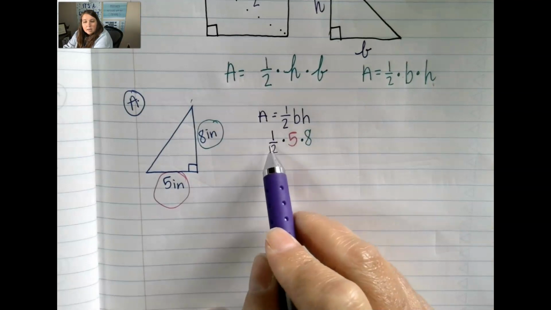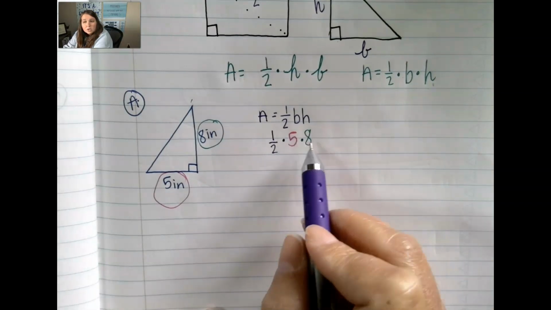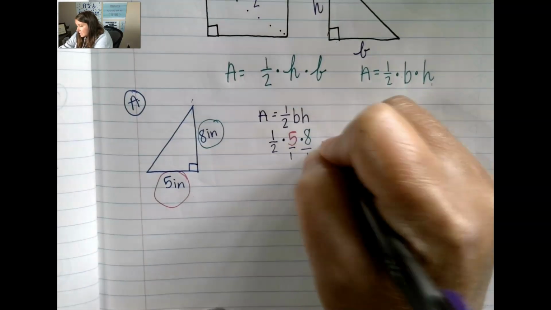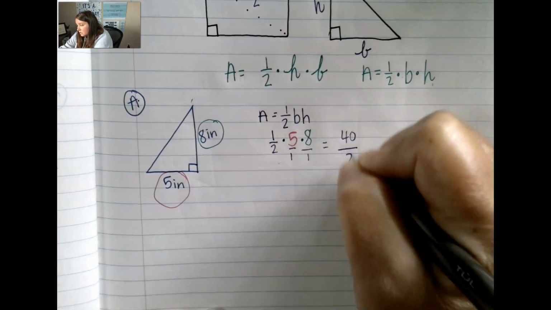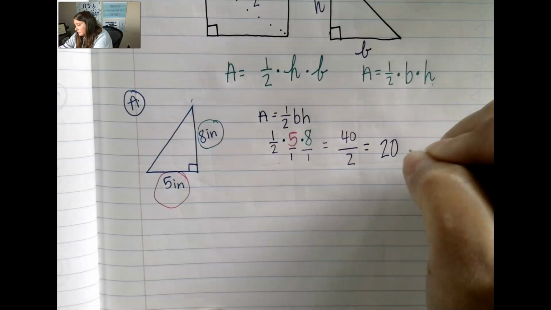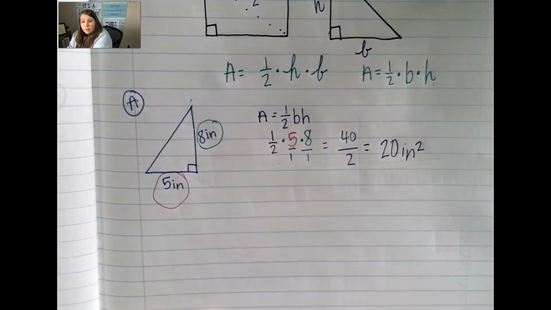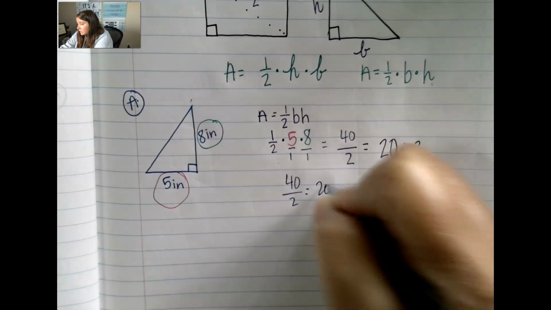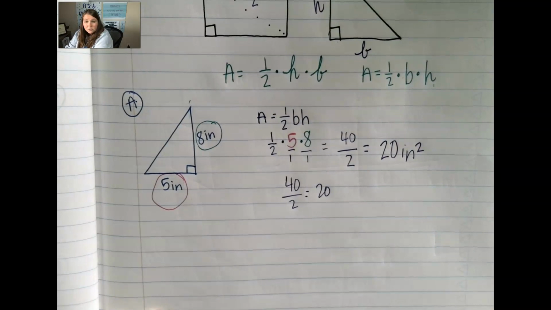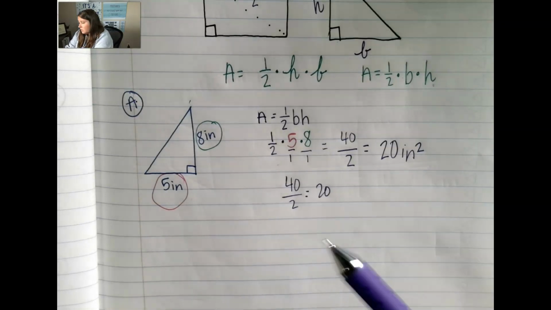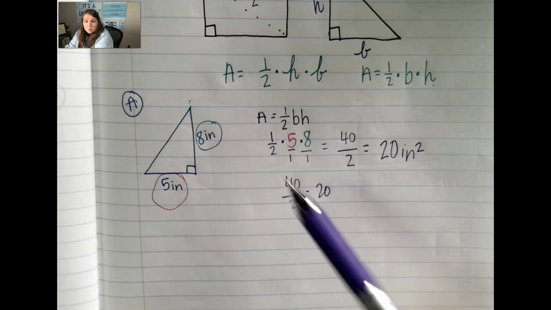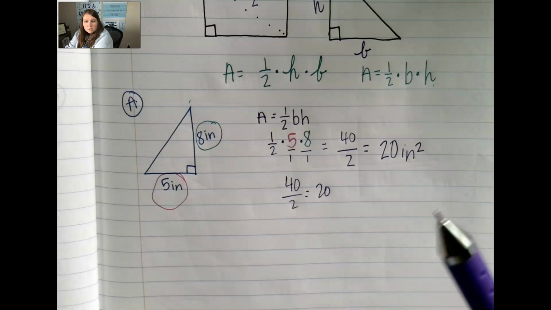Now, maybe I don't like multiplying or doing by fractions, so I could just multiply these two things and then divide by 2 because it's all the same thing, right? So 1 times 5 times 8 gives us 40, and 40 over 2, see, you're just dividing by the half, which equals 20. 20 inches squared. Or you could just say 5 times 8 is 40, and 40 cut in half is 20. Either way is fine. You could do half of 8 is 4, and 4 times 5 is 20. You can move these numbers around and work with them because the commutative property says that you're allowed to do that. You can multiply them in any order, as long as you're multiplying and then using division, like the order of operations, like a fraction.